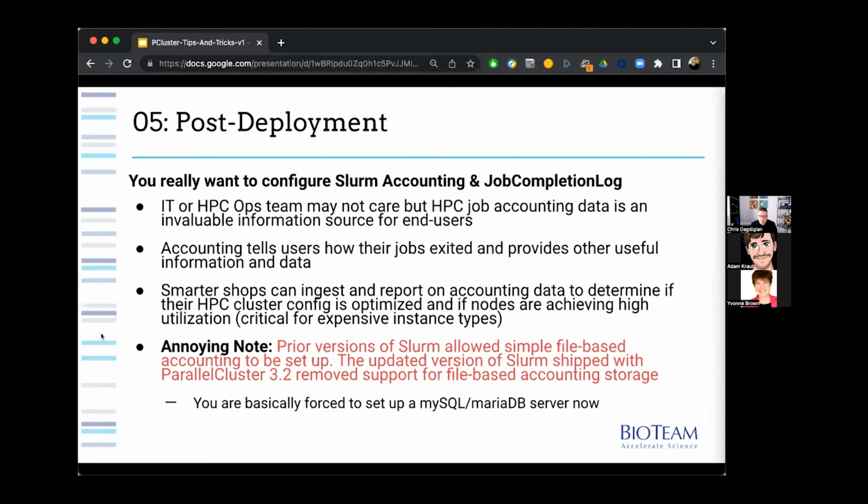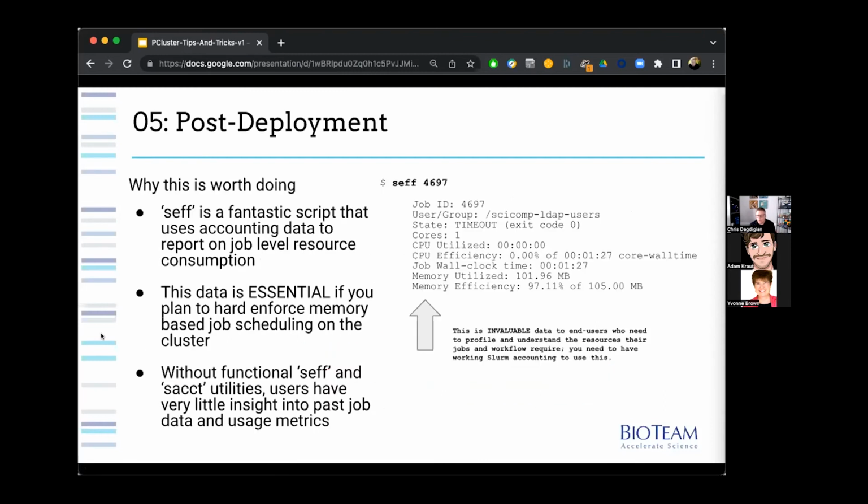I actually have to set up a MySQL server if I want to enable accounting, which, practically speaking, I don't like. I come from Grid Engine, decades of using Grid Engine. I've been storing accounting data in text files forever. It's never been an operational concern for me. So it's a little bit of a pain in the butt now that I have to set up an SQL server if I want to turn on accounting with Slurm. Hopefully I'm wrong about that, but I couldn't figure out a way to keep file-based accounting.